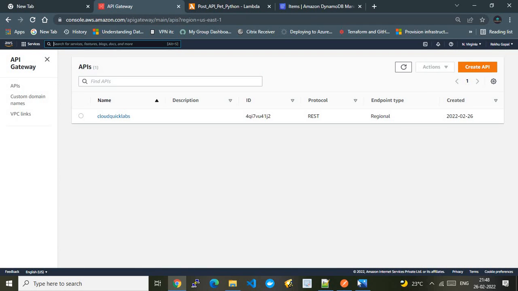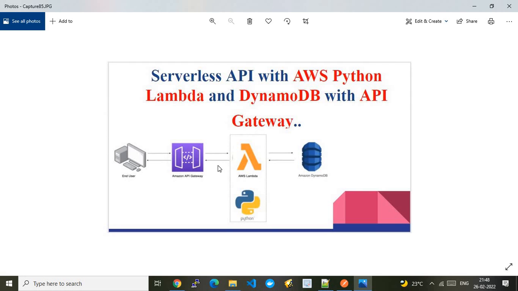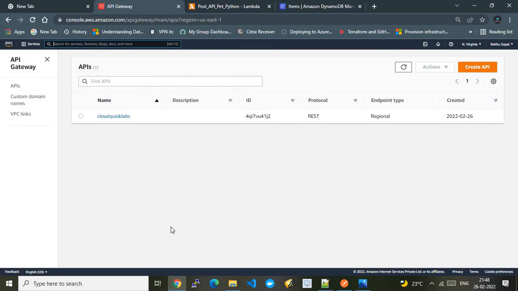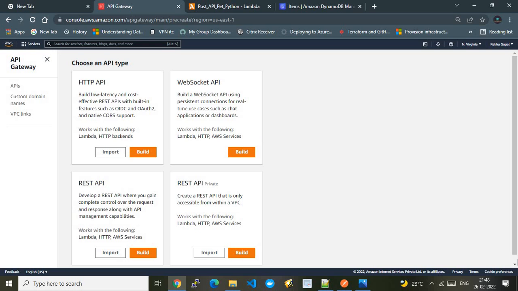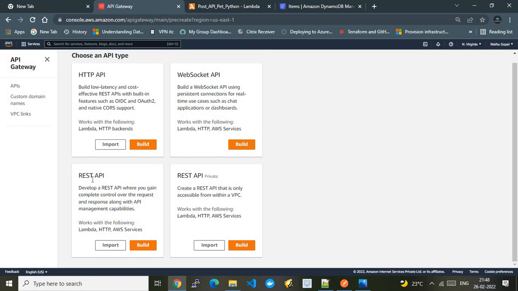Now let's go back to the front end, that is the gateway of this serverless API. This is the API Gateway, which becomes our endpoint, that is, the URL endpoint. So how did I do it? I went to the API Gateway page. I clicked here, then you see I chose REST API. I clicked on build.